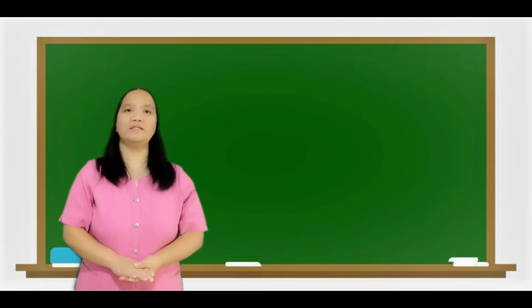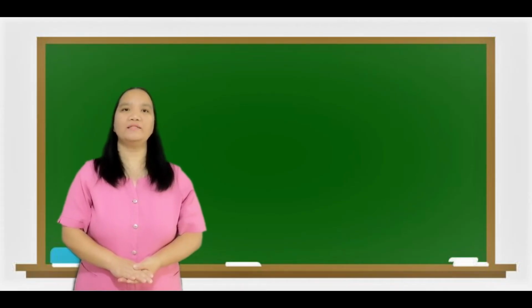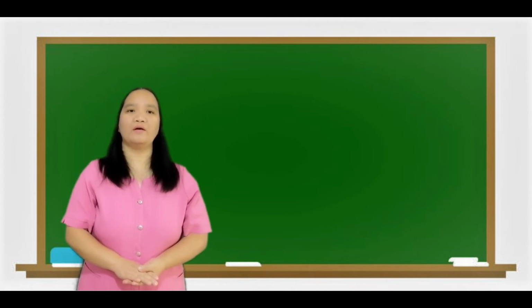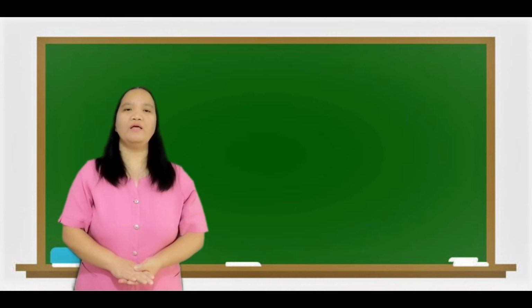In What Is It on pages 5 to 8, we will focus on 3 lessons. Lesson 1, visualizing the volume of a cube and a rectangular prism. Lesson 2, naming the appropriate unit of measure used for measuring the volume of a cube and a rectangular prism. Lesson 3, conversion of units. Let us now proceed to the lesson proper.